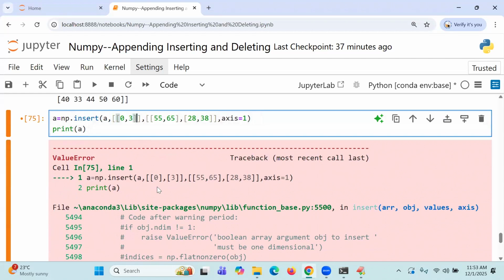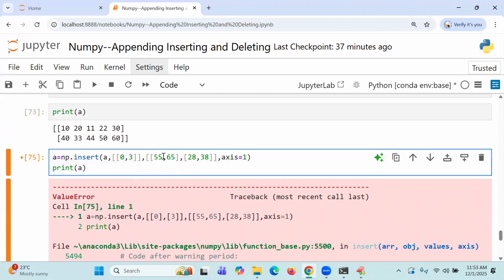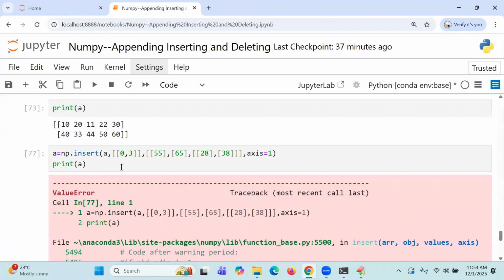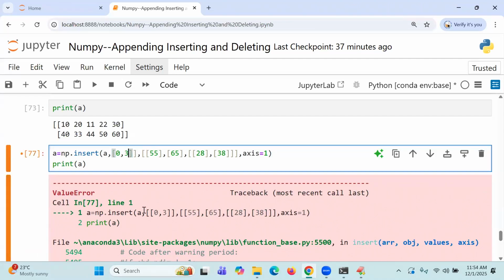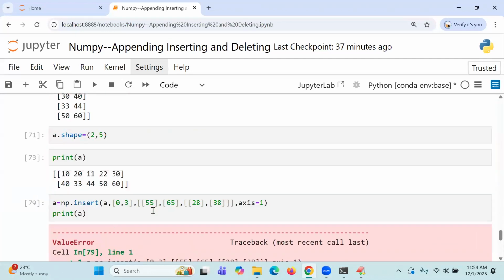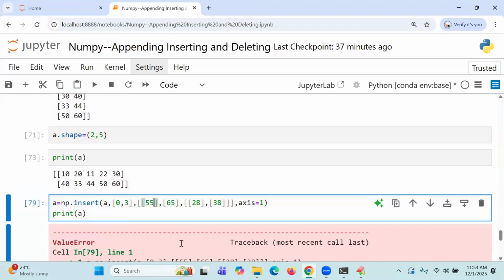0 comma 3. Here only you need to have some adjustment, students. Here only you need to take care. Just the last attempt we do. Later, according to our requirement, we will change it. It is also scalar, so 0 comma 3 is also the same scalar only. So this you need to take according to our requirement.